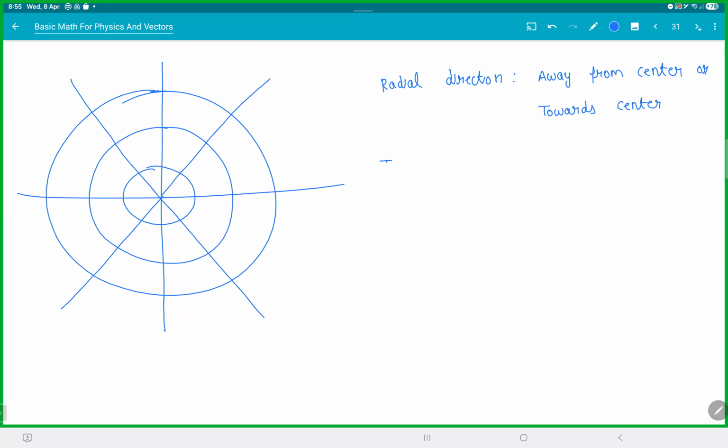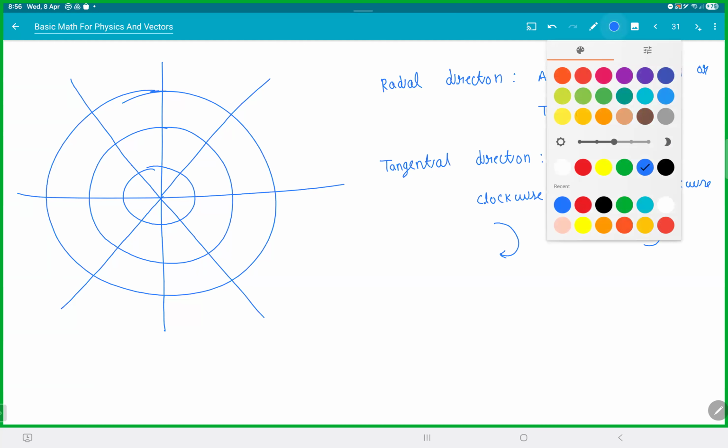The tangential direction, we are going to use this again in circular motion. We have chapters there where we will deal with all this stuff. Comes a lot later on. So tangential direction meaning clockwise or anti-clockwise. Clockwise meaning in the direction of the clock. Anti-clockwise is opposite to the clock. Now, getting it? So that is a direction there.